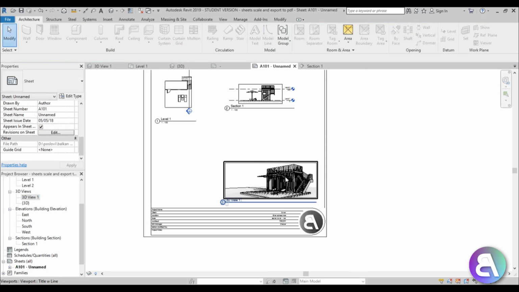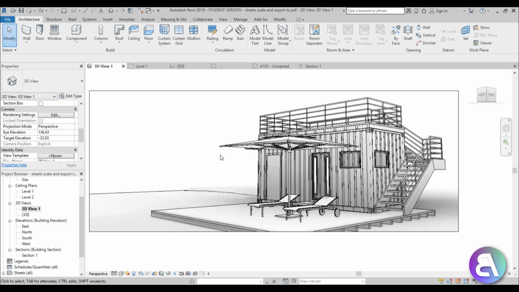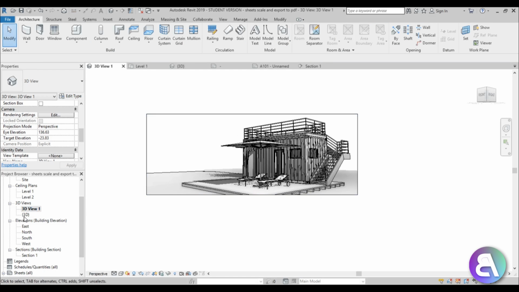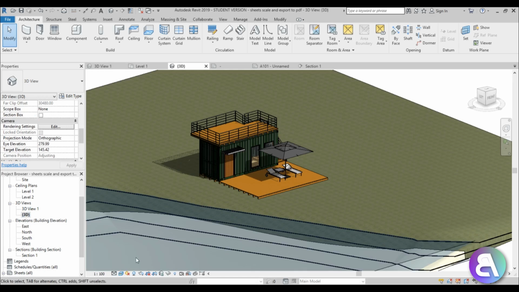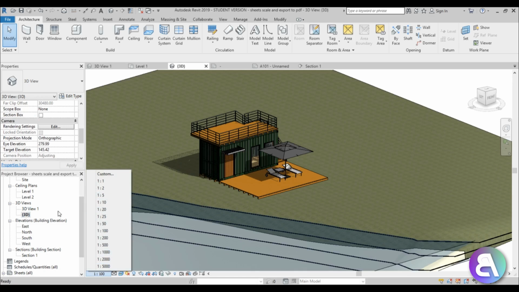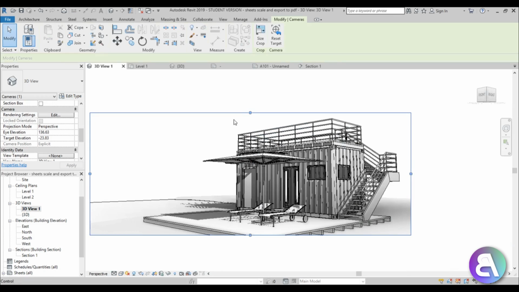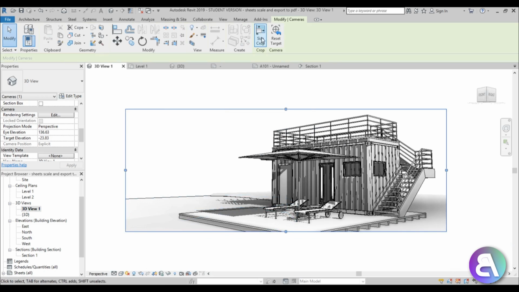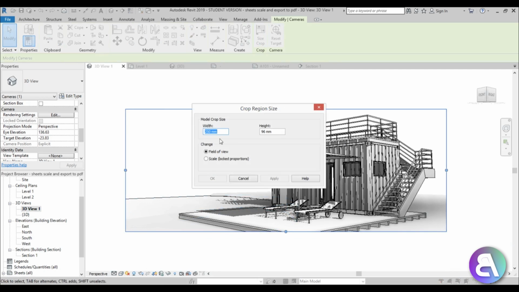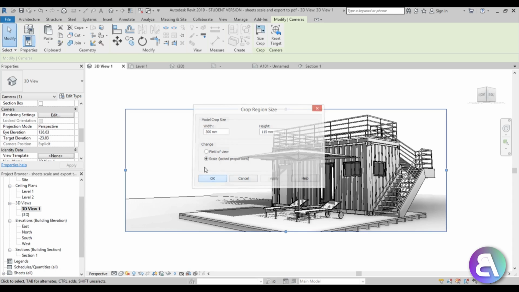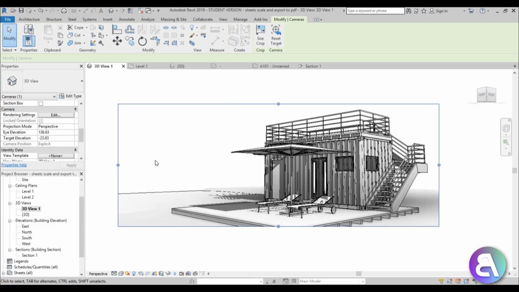But if you want to create this 3D view and change its size, to do that you just go here, and this is just if you have a perspective 3D view. If you have just a regular, you can just change the scale over here. But if you have a perspective view, you need to kind of select the outline, go to crop size, and then here you can just make sure you select this scale. You can actually change the scale. So let me change the width to 300, and this will just lock the proportions. So when I go OK, this is now a bit larger.